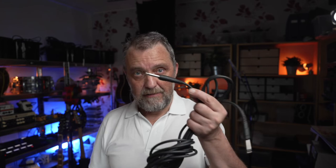So where do we need to use a DI box? Live on stage is obvious. All instruments with a high impedance, this cable, we need to use a DI box. In the studio, you can use the high Z input on your sound card, but if the signal has to travel a longer distance from another room, for example, we can use a DI box. Also for reamping, it's good to turn that low impedance signal, which is very hot, into a signal that a guitar amplifier is used to.